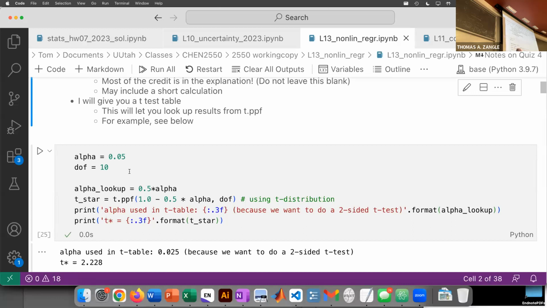Remember, this ppf is basically the inverse of the CDF. So it's answering the question of, for a given area in the cumulative distribution function and a given shape of the t-distribution, what is the value of the t-statistic that gives us this area? You would get a negative number. If you didn't do the 1 minus, you would just get a negative number here. Yes, that's correct. We do this 1 minus so we're getting something from the right-hand side where we have a positive t-statistic.